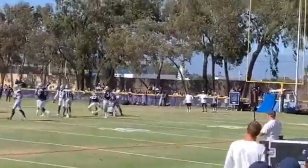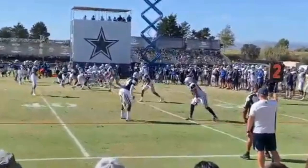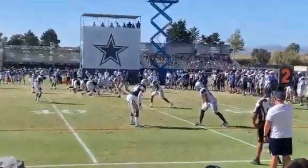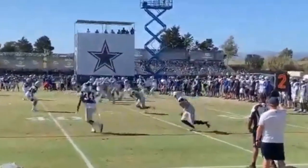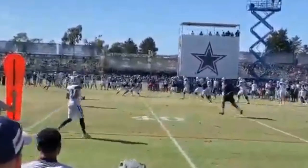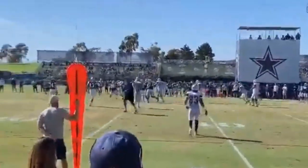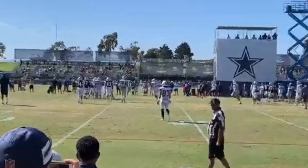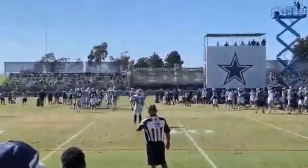And that's what I like out of this baby Zeke. To play what you got. That's what I want out of Mike Weber. I want that aggressive tone on my team. Now, what I like about his skill set too is that he got quick feet. He's not as slow as people think. I think that he's like what? He ran a 40 time a little faster than Ezekiel Elliott.